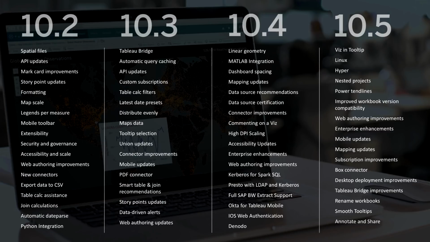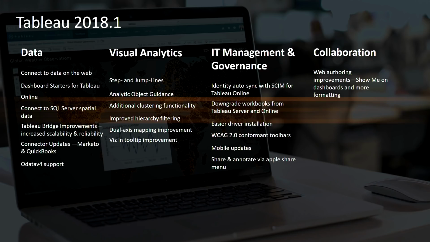And putting it on Linux was big for a lot of people too. We actually put Tableau Public, as I mentioned, our free platform, was running Hyper, and then that also got put onto Linux as well. So that was a good way to test out some of those features for our paying customers. But Linux was a hot topic, a highly requested item, giving our customers more flexibility in where they deploy. And of course, the fan favorite, which I'll talk about here, Viz in tooltips. Okay, so that was a real popular release.